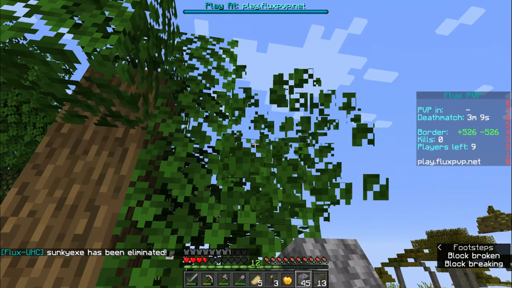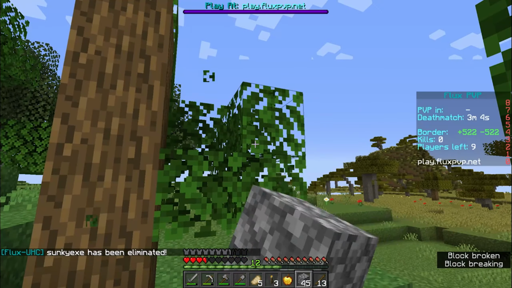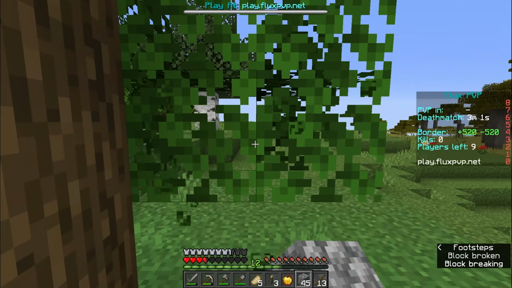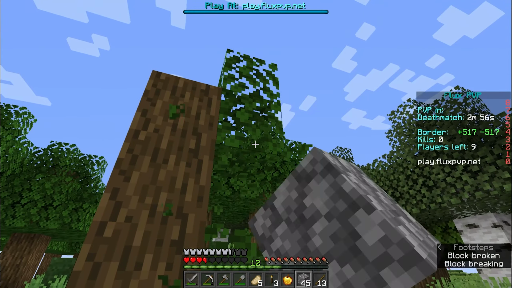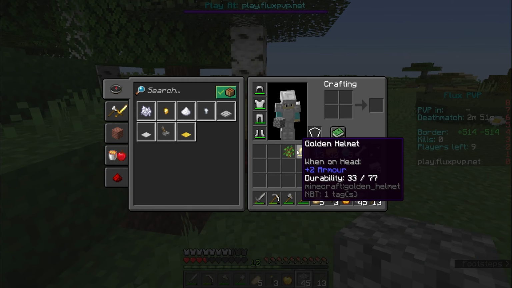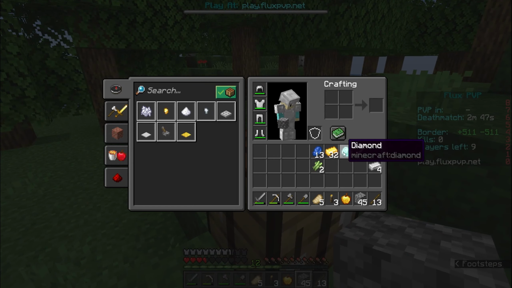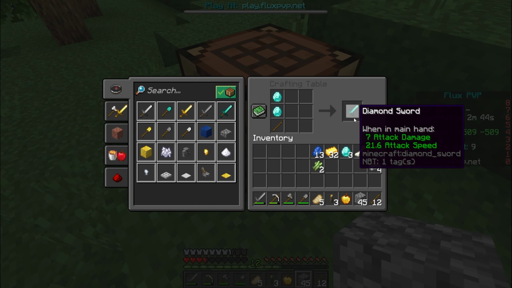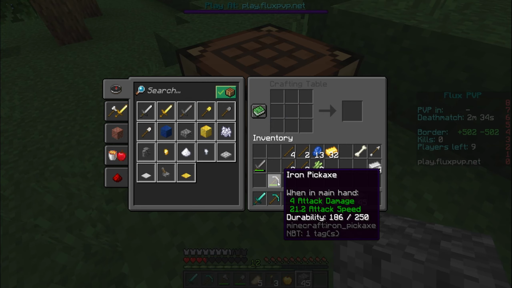I'm not gonna fare very well in UHC. That is not good. Alright, so there's only 9 players left, so we might actually have a chance of winning this if I get more apples, which I have not done. Bye, I guess. Oh, shoot. We have 5 diamonds. I'm definitely gonna make a diamond sword out of that. Definitely. Put the other 3 diamonds on, I think I'm gonna spend it on a pickaxe. Yeah, that's probably the way to go.